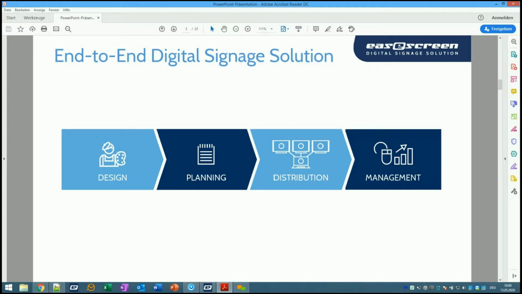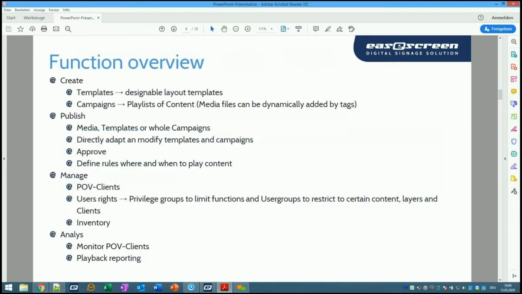We have a solution together with Vividi in this case, but we're also working on another solution regarding audience measurement, a deeper solution than just Vividi.